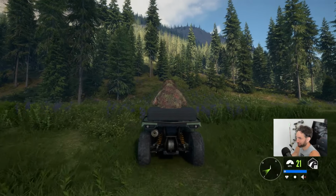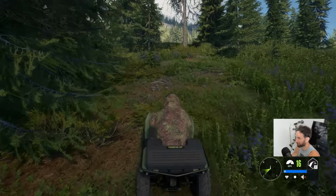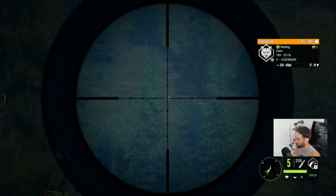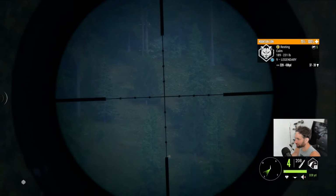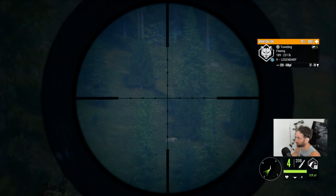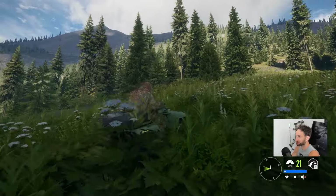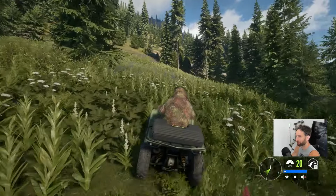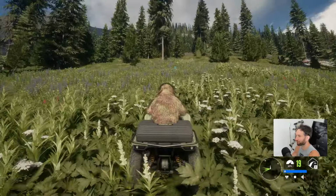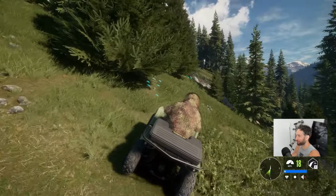Let's go ahead over there and see if we can't find him. And I just realized we probably should have marked where he was at, but then again, we should be able to find the blood and then be able to track him down. Not only that, it's pretty open over here, so we might even be able to just spot him laying there somewhere. All right, we got tracks here. Not from what we're looking for, though. I believe he should have been right around here. Yeah, that's exactly where he was. There's a nice vital hit. He ran over this way.